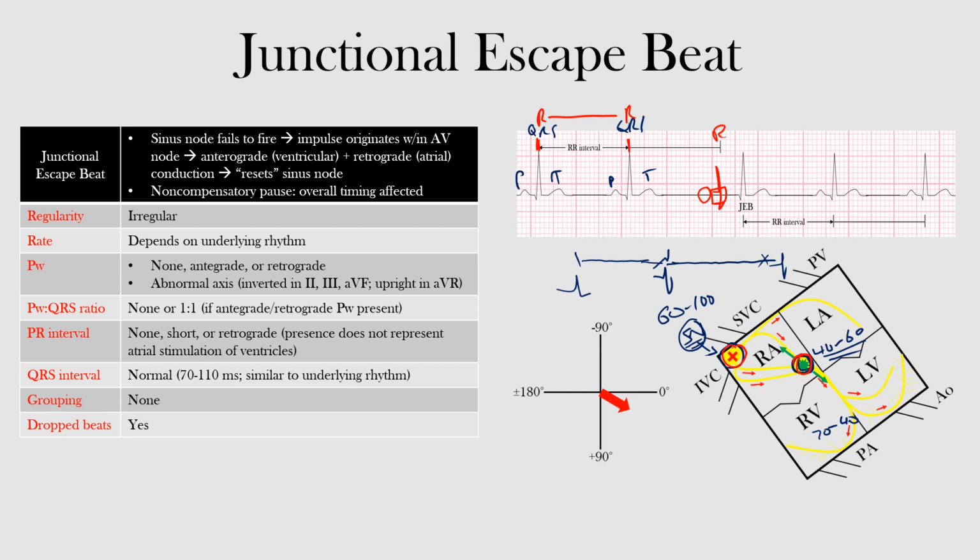Because of that, notice our junctional escape beat, here. There is no P wave present, although it may be present either buried within, or maybe slightly before or slightly after. We'll talk about that shortly, why that's the case. But what I want you to take away at this point is that we don't see that P wave early on like in a normal complex with a normal PR interval. Instead, we see this complex coming later, after where the next complex should come, later than expected. So we call this a junctional escape beat.